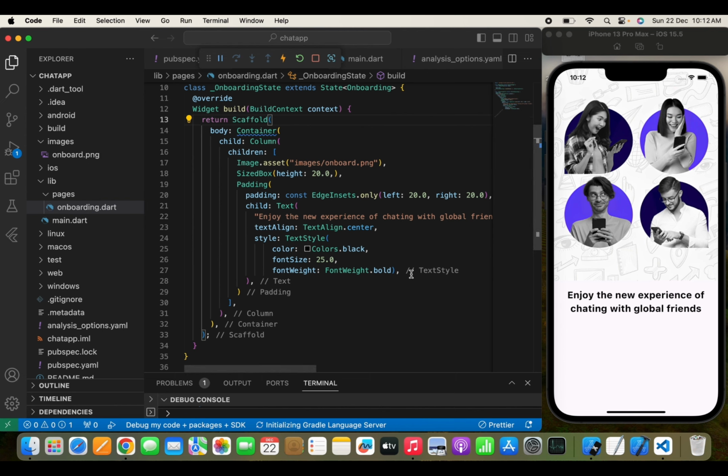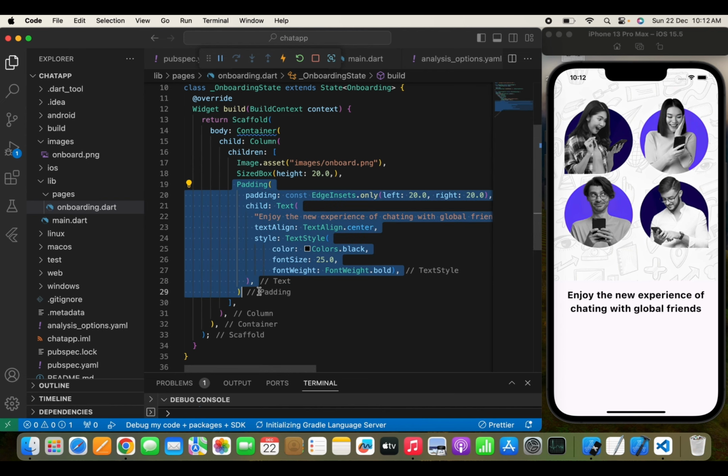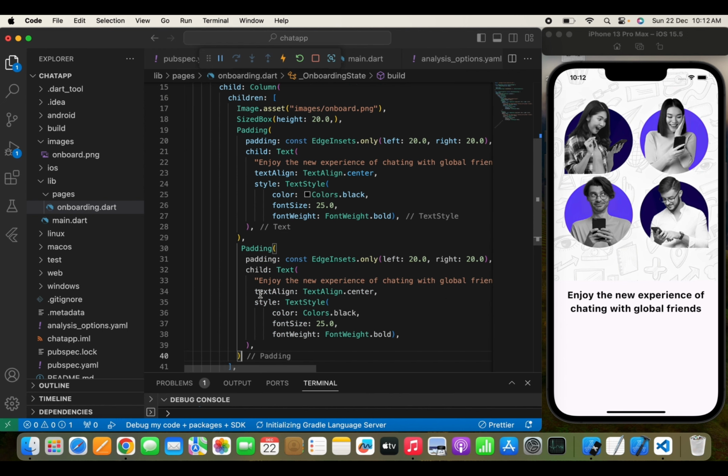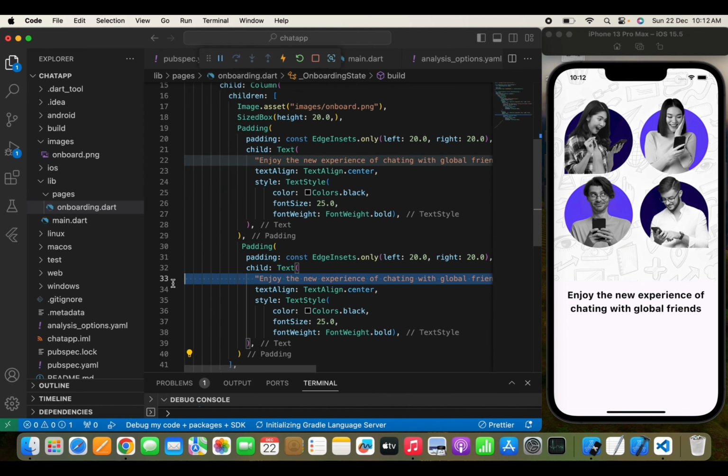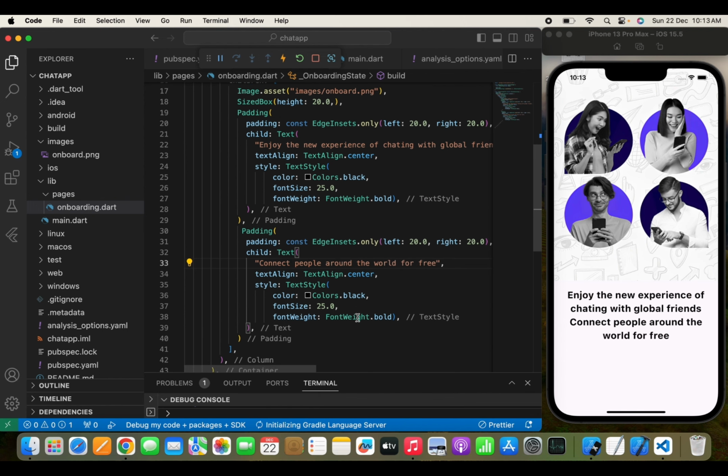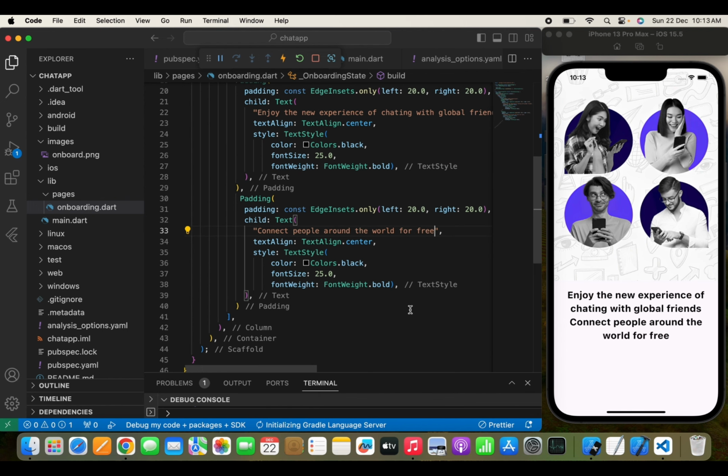Now let's copy this padding widget and paste it over here. Now in the text widget I'm going to write "Connect people around the world for free." Now this is just a simple text to explain more about the app that the user is going to use.